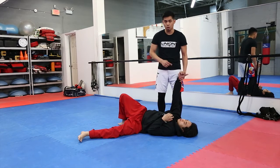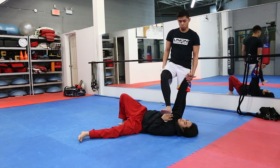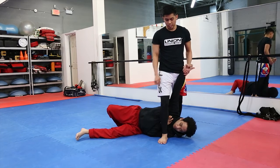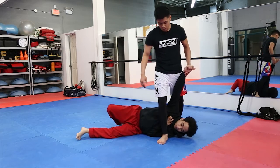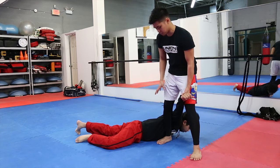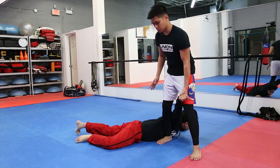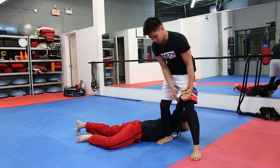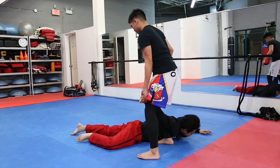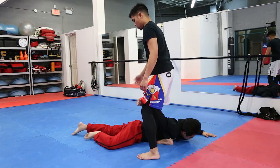Breaking down the transition from lock one to lock two: when I take my right leg, I'm going to use my heel and step right onto his left shoulder. When I do that, all I want to do is cause him to turn — I don't want him on his chest just yet. The way I get him to his chest is when I walk over with my left leg; it drags him over and allows me to dig my right heel right into his body, which serves as a good base. I still need to maintain a grip — don't let go, because if you do his hand is going to drop. I want to make sure I still have it up along my thigh, and as I twist I'm going to drag it nice and tight. I want to feel it tighten up, and there's the lock. If I need it to break or want to finish from here, I just continue it or go right into the flow.